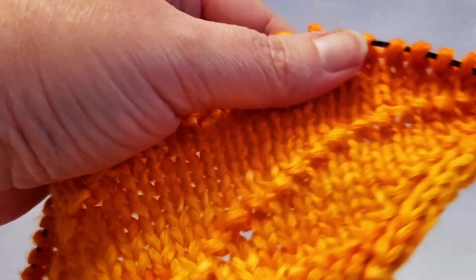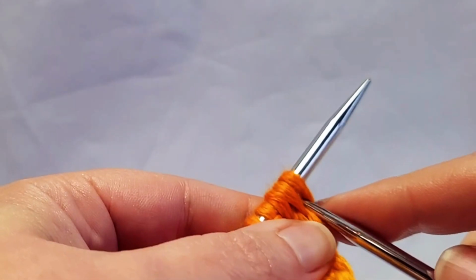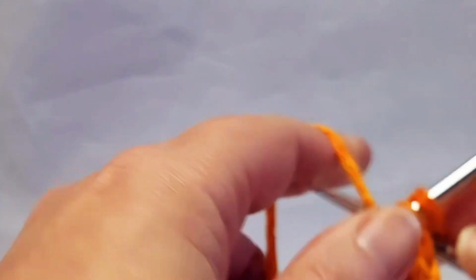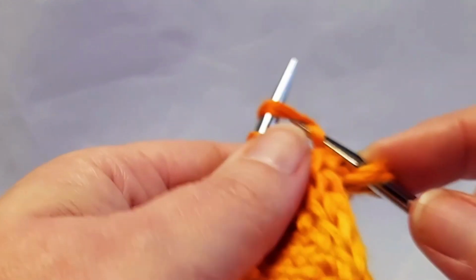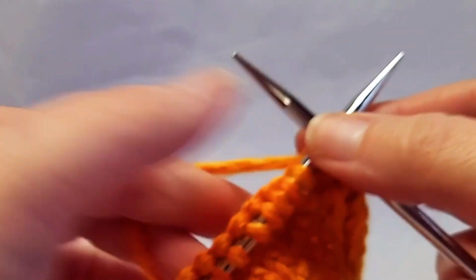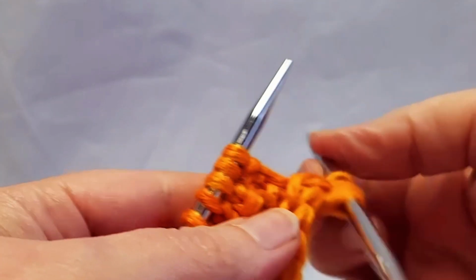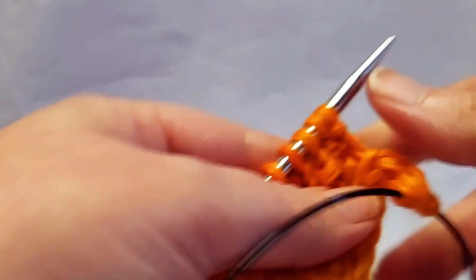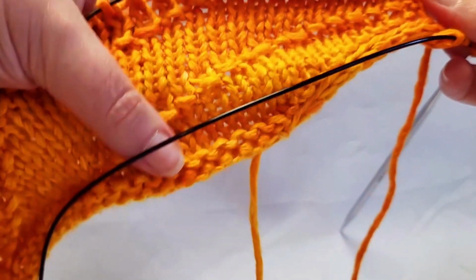Row 21. When you get to row 21, you just knit your first 3 like all the other right side rows, and you do a make 1, and then you kind of get rid of these needles for a second. You're going to knit 3, make 1, and then just pull this down so that your stitches don't come off. And what you want to do is follow this diagonal to the bottom edge.